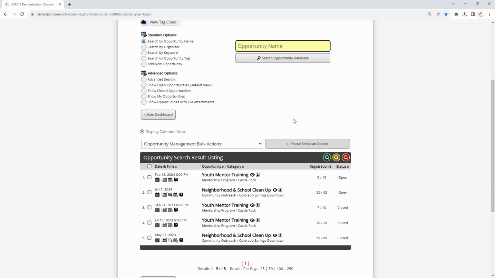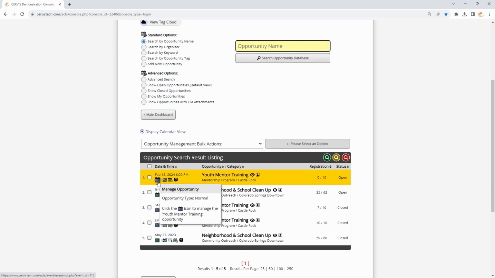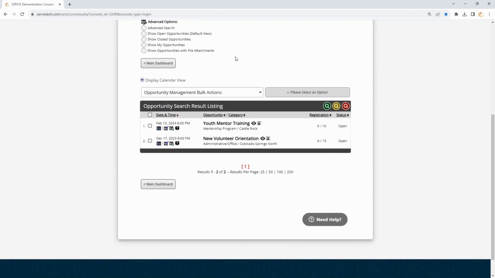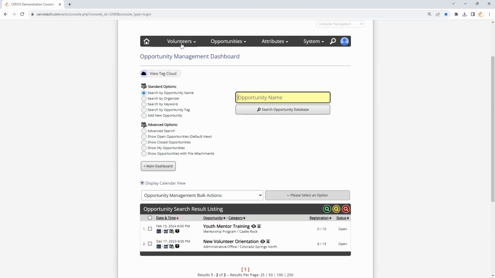And just as a reminder, the way you add those in, you click on an event, click on manage up at the top here, click on add opportunity tag. We also recently added stickers, which is what all these icons are here. We did a webinar on that recently. But basically using tags is, in my opinion, something you can't overdo because, worst case scenario, you have a bunch on the back end. They don't have to be public facing to volunteers, but then you can go and click on any of these tags to locate a subset of events and then run a report on that information. And then same thing on the volunteer side.